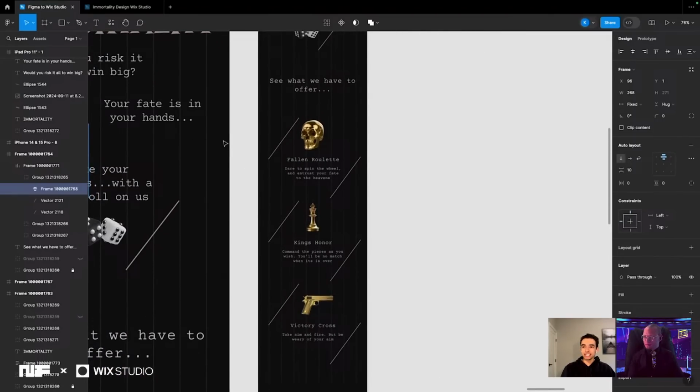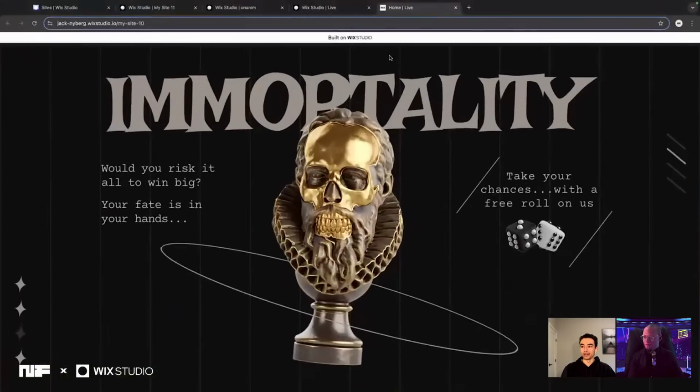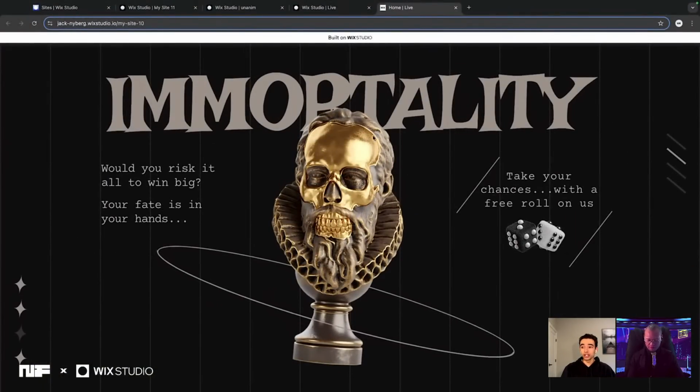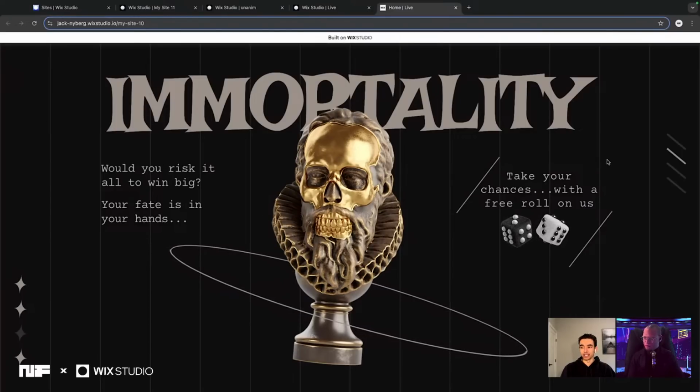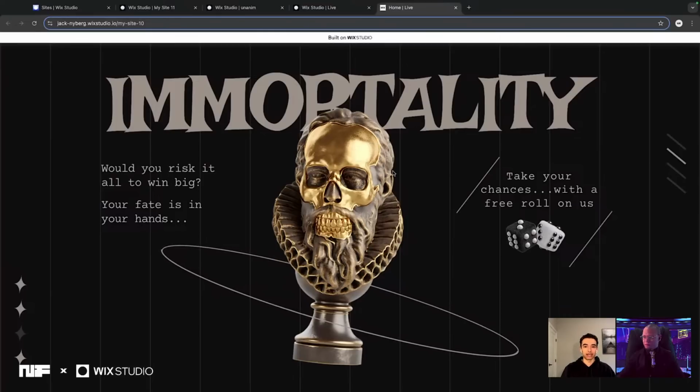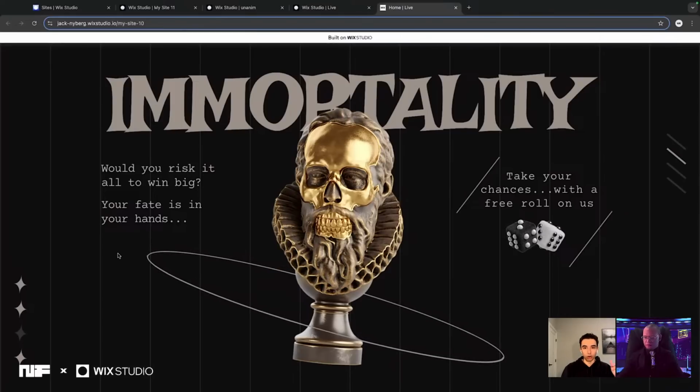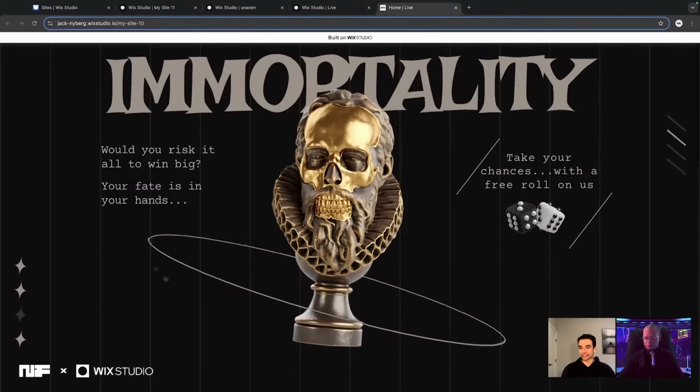Okay, let me jump over to the live site actually. And so you can also check out this link too. It is a real life site, and it's also mobile responsive. So later we're going to shrink it down and you'll be able to see that it is fully responsive, hopefully, unless I mess something up along the way.